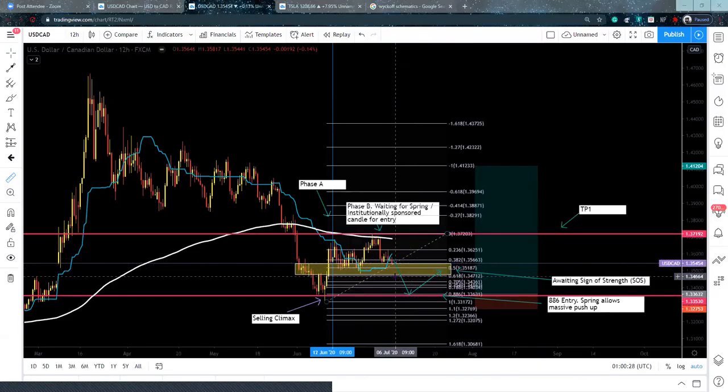So if it actually does break this low, then I'll probably be looking for a sell down here and then a buy from all the way up there. But I would be very, very careful with it. So do you guys understand how my analysis for USD CAD actually lines up with Wyckoff schematics? Does anybody have a question or not understand? No?